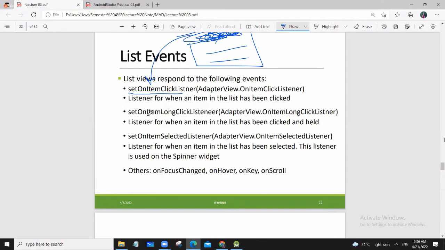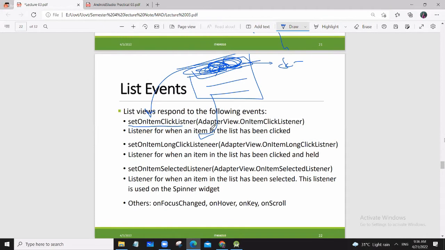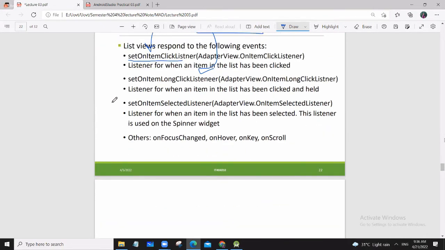The next one is setOnItemLongClickListener, a listener for when an item in the list has been clicked and held. If we click and hold for a moment, you can use this event. Then the next one is onItemSelectedListener.